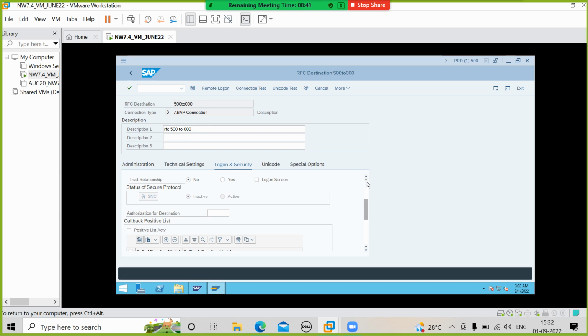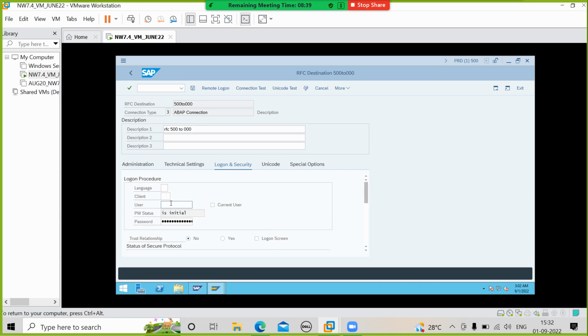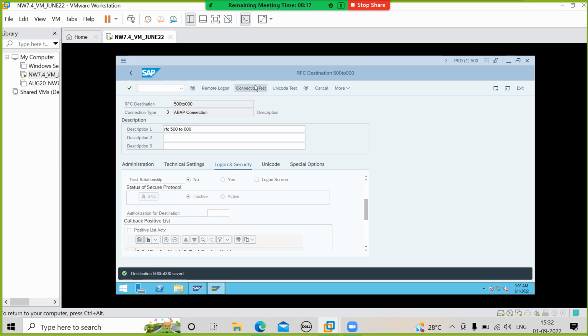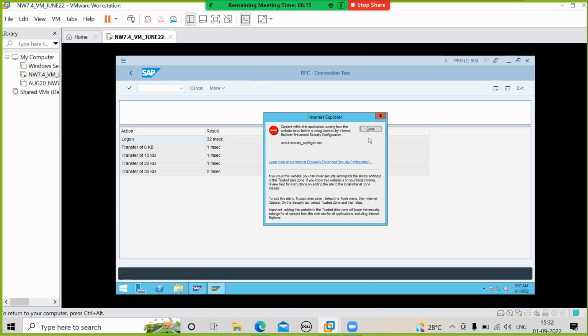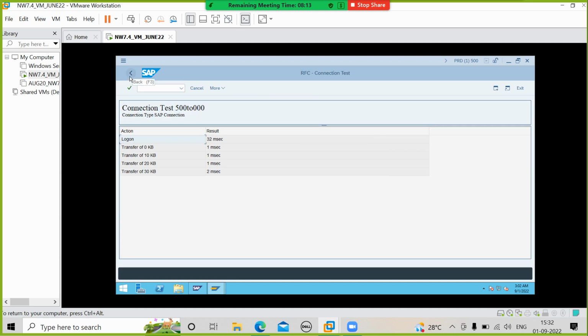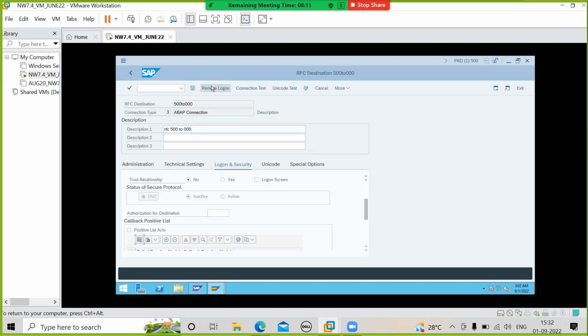So which user ID do I need to give? 000 details I have to give here: 000, SAP star. If you have any other user, you can give that. No worries. We haven't created other users here, right? That is the reason I am giving this. Connection test, to check whether it is established. Yes. Okay, try to remotely log in to the client.